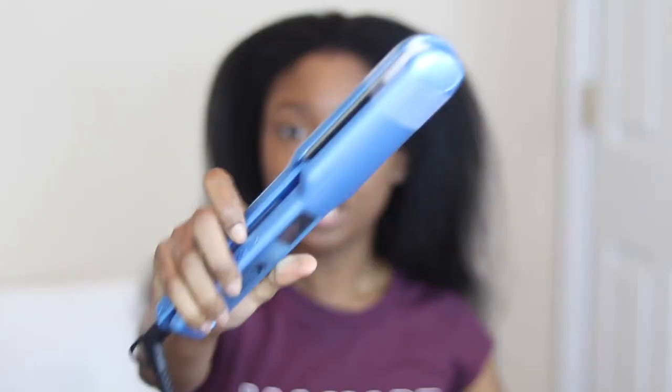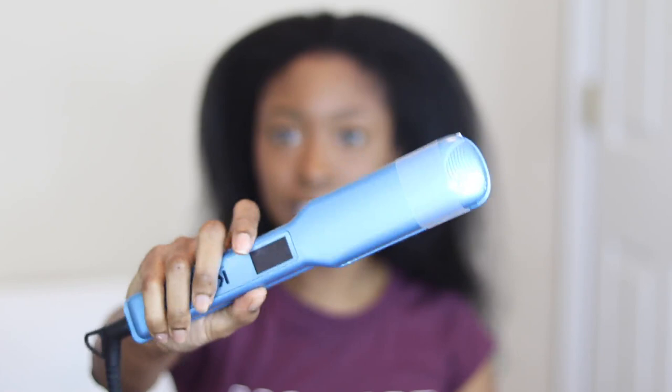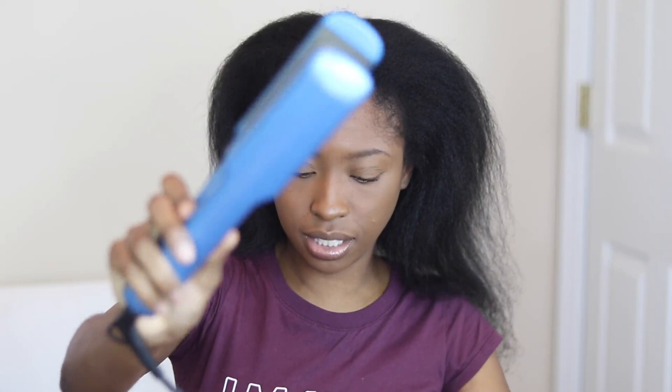Let me find out. Okay, fancy. This is from Kiposi Salon Tools. Look at this, got the little bougie box. Okay, come on. I'm excited because this is what you pay $100 for when you get the Babyliss. So I decided to get the 2-inch because look at these plates. I feel like they look the same.